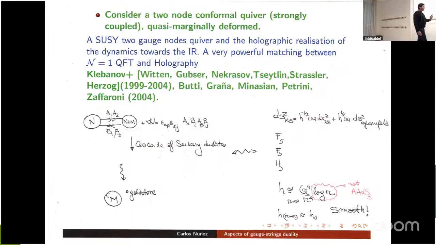And you can, like in the previous case, reliably calculate non-perturbative effects of this field theory by using this term. On the other hand, when you take it to large values of R, there is a deviation from being exactly AdS. This deviation is reflected by that deformation, and it appears as basically this logarithmic term in this warp factor.